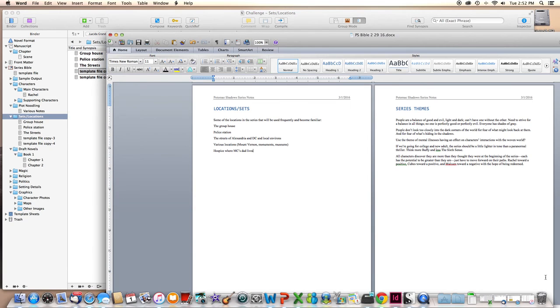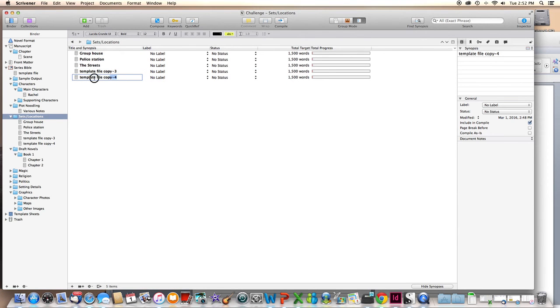What are the other ones? Streets of DC location. Oh, right. The hospice. The main character's grandfather lives in a hospice, is under hospice care. And I know that, at least for the first book, that'll be a location we'll see a couple times. And then the other one is various monuments. Well, that's kind of dumb, isn't it? Local sites and monuments, right? Because the DC metro area is chock full of monuments and museums and all kinds of interesting places, so I'll probably go into more detail on those later.